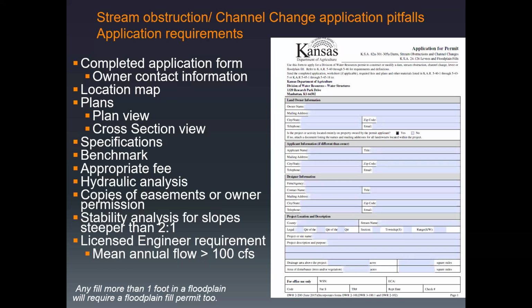And a licensed engineer is required for any stream that has a mean annual flow greater than 100 cubic feet per second. Those are your larger streams. Usually they have the word river after them. And just as a cautionary note, any fill more than 100 feet in a floodplain will require a floodplain fill permit too. We'll talk about that here shortly.